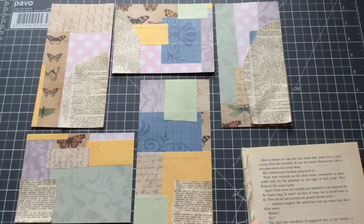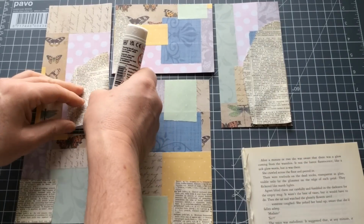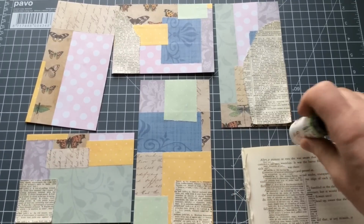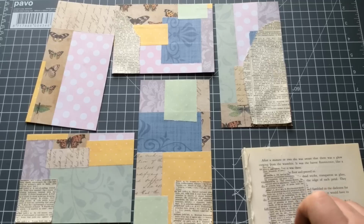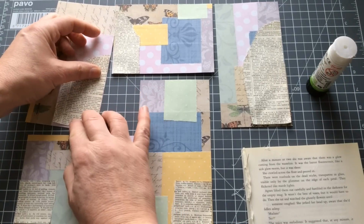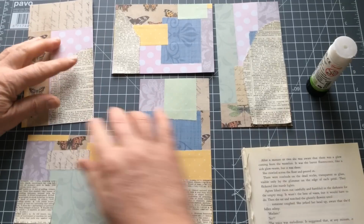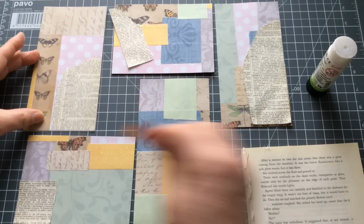Right, let's get some of this stuck down. I also don't distress the edges of my papers. I do distress the edges of my journal cards when they're finished, basically because, as Gail Agostinelli would say, it just frames out your work. And I believe Tim Holtz has started saying that now. So I'm wondering whether Tim watches Gail occasionally. That would be nice, wouldn't it? So that's that bit down.